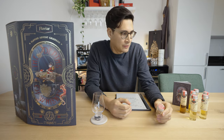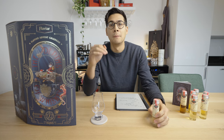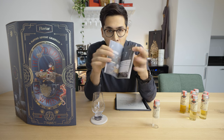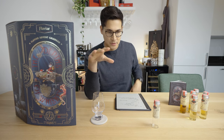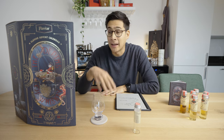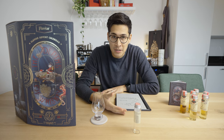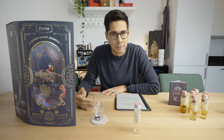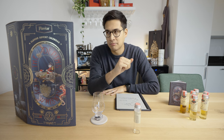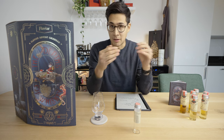The last thing you get access to as part of the Flaviar advent calendar experience — not something physical in the box — is access to their tasting calendar website or app. You can reach it by scanning the QR code. Some of you might be wondering where to get the facts about what whiskey you're tasting, what the smell and taste are supposed to be, which distillery it's from, and how much a bottle costs. That's where you go to the app or the website.